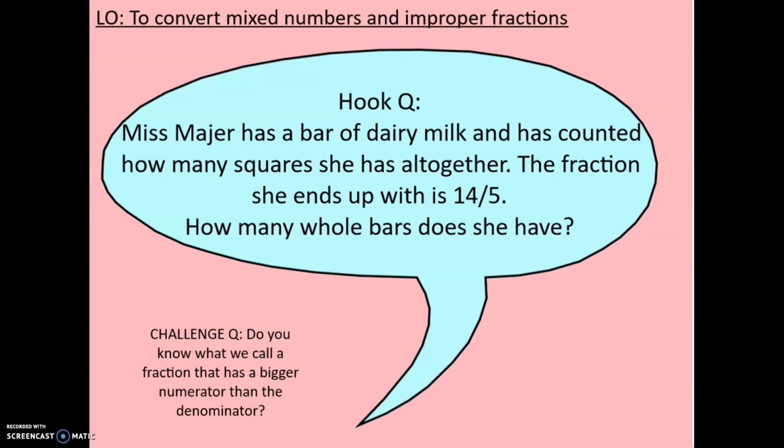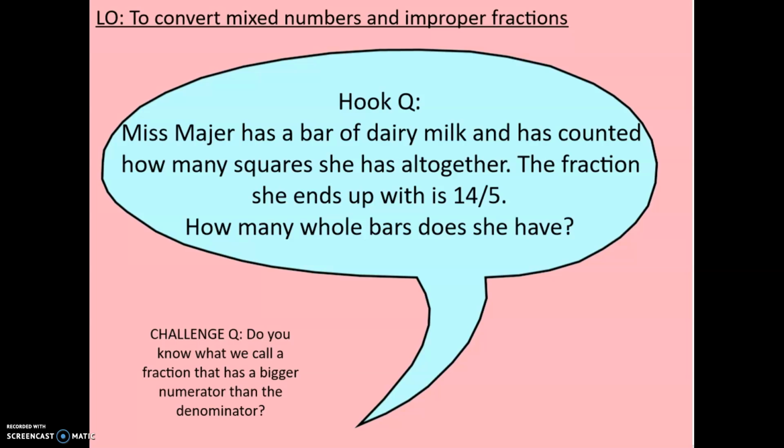Can you think back to yesterday? See if you can remember how to work out how many wholes and how many parts we have if we have 14/5. And then after that, see if you can think about this challenge question. Do you know what we call a fraction that has a bigger numerator than a denominator? Think back to yesterday to some of the vocabulary that we were using. I'm not going to go through the answer for this hook, we're going to come back to it at the end of the lesson.